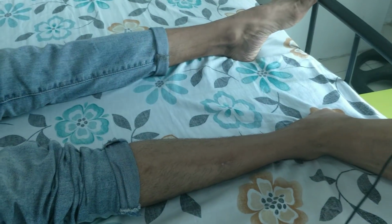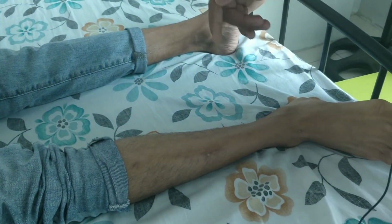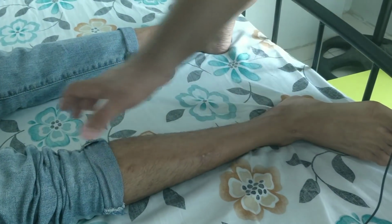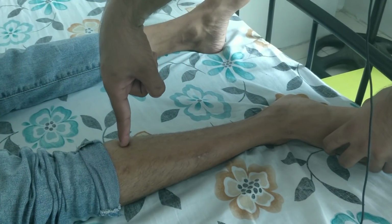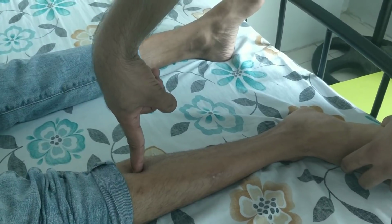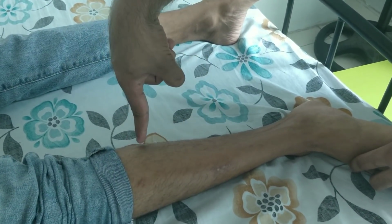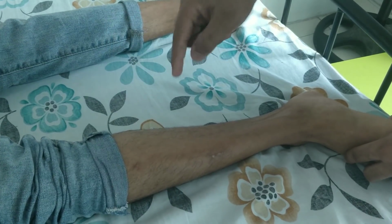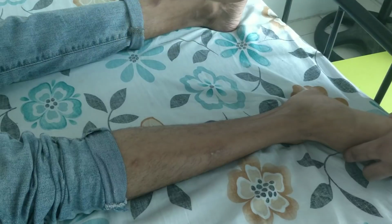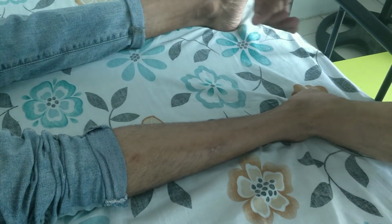Okay, now we will do the last step of the cardio examination, which is pitting edema. For the pitting edema, you can use the patient's leg or thigh. What you will have to do is press one finger into the patient's muscles, not on the bony area, on the muscles. You will see the location where you pressed. It will come out slowly if there is pitting edema. Otherwise, it is normal. Okay, we are done with the cardio exam.